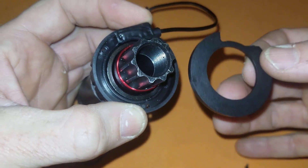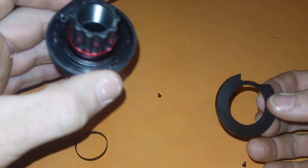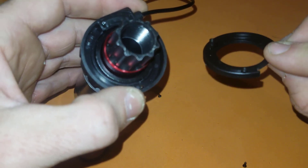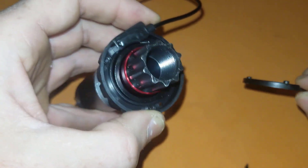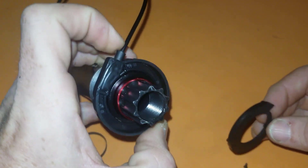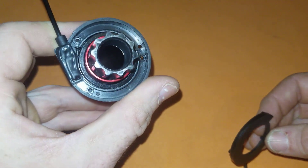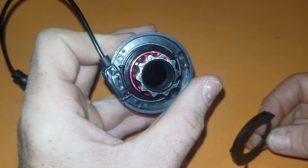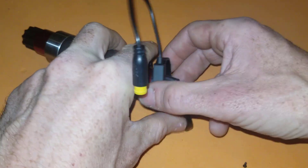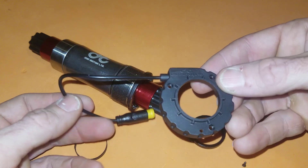I might try to reprint it, but it's quite a complicated part and I honestly can't be bothered making a 3D copy and transferring the sensor. So maybe I'll plug the holes and find a way to screw it in, or I'll just glue it. I think that's going to be my solution to get the PAS going. If anyone else is having problems with PAS on this, this might be a good way to get past it. If you have got PAS working, well done - you've definitely got steadier hands than me, or maybe you had more glue on your part.